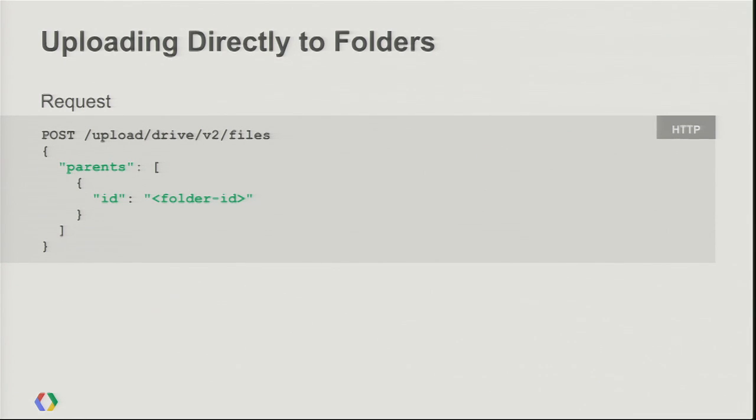Since we'd like you to make as few requests as possible, because both sides would like that, we allow you to specify the IDs of the parents in the actual metadata when you upload a file, as Ali had described before. The great thing about this is you can specify multiple parents here, which was another common pain point with our previous API. So here, if you specify 10 folders, normally before you'd have to actually perform 10 different requests. Here you can just perform one request, and we'll add them to all the folders for you.